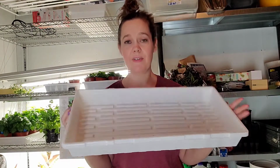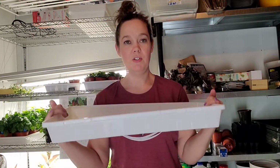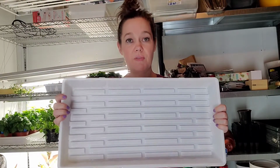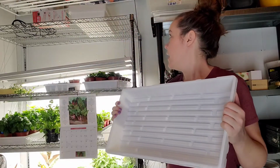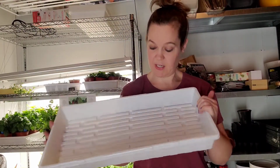This year is the first year that I've invested in these Bootstrap Farmer seed trays, and the only reason I know about these is because I watch YouTube videos and people on YouTube use them and really like them, and they are super rigid. I think I'm going to really love them. I already do, actually. But they're pricey for the number of them that I need, so I'll have to stock up on them over time.